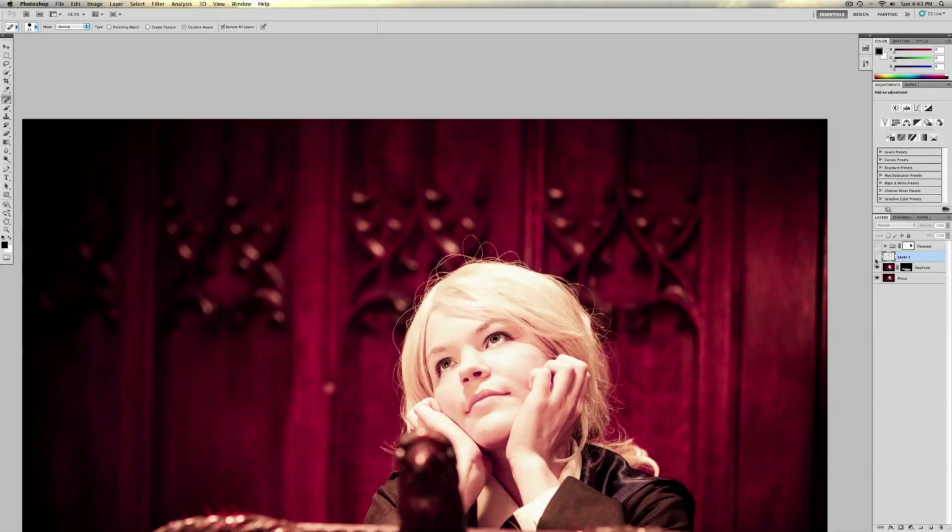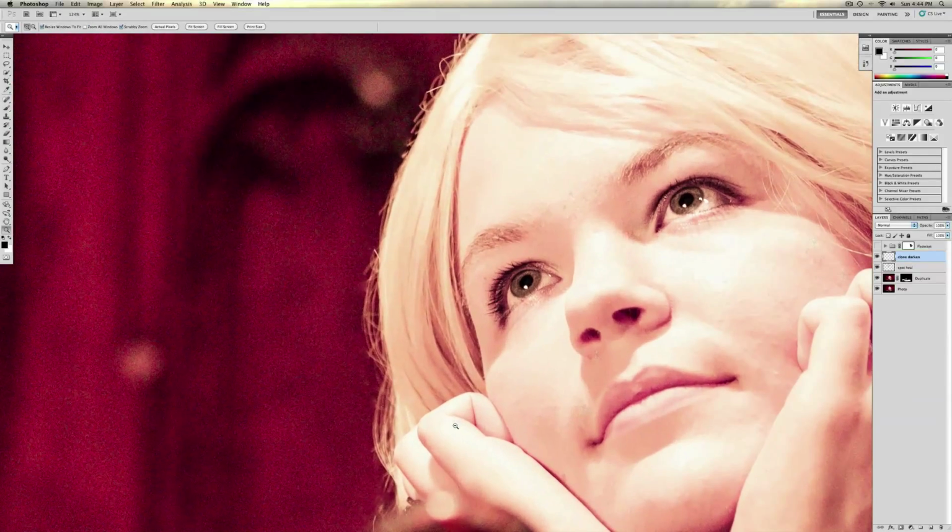Step 1. Massive difference. I don't know how long this video has been running, but it took almost no time. A bit slow with the mouse, but that's alright. I'm going to call this layer spot heal. Now, new layer. I'm going to call this one clone, darken. Okay, again, we're going to go in.